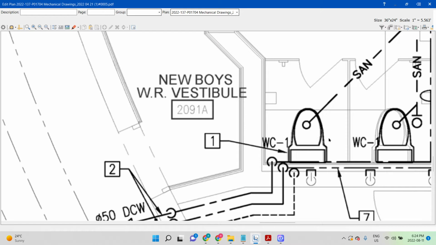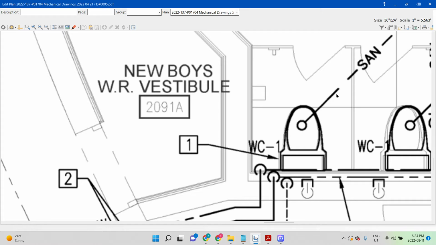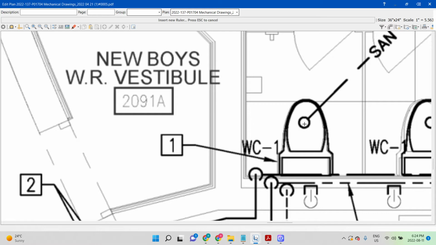But let's say you have the mechanical only and you don't want to upload the architecture. You can also check the scale from here, using one of the measuring tools. This is a ruler, so I can do a measurement. A standard toilet will never be far away; it will always be between 18 inches. For right now, you can see it's 2 feet 6 inches. We use it as an example.